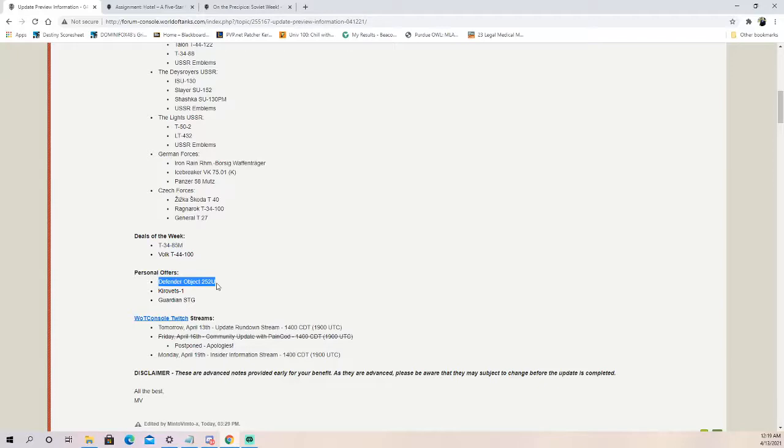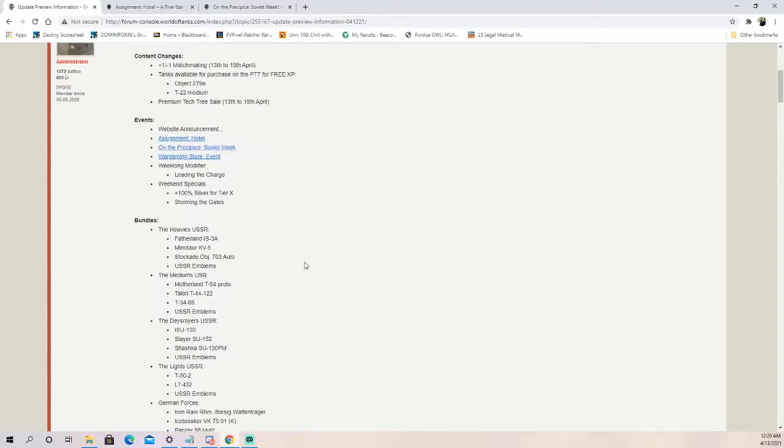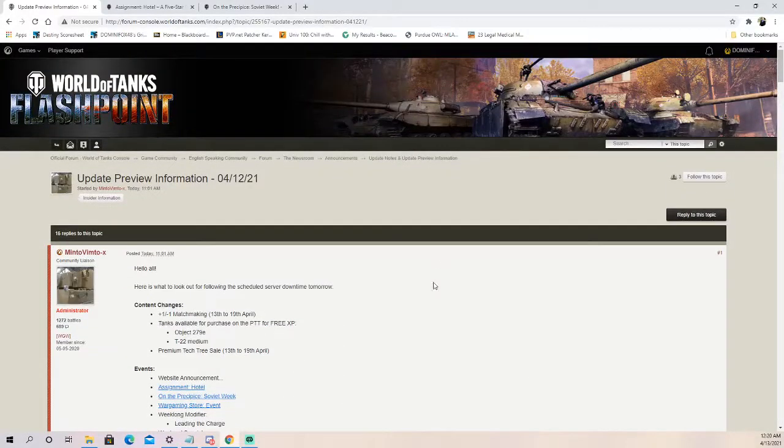Strictly Tier 8, if I'm top tier, I hate seeing that thing. That thing will bounce me 90% of the time. It is a monster, and it's got a great gun on it, especially with the reload and accuracy buffs. The Kirovets 1, okay, and the Guardian STG. Okay, nothing cool. So that is the patch notes rundown for this week for 4/12/21.